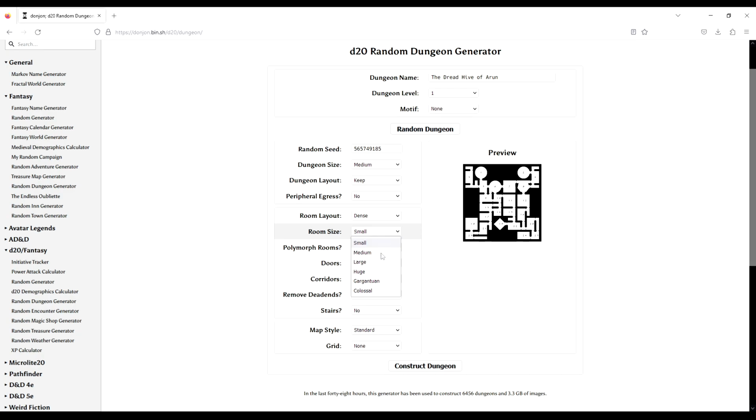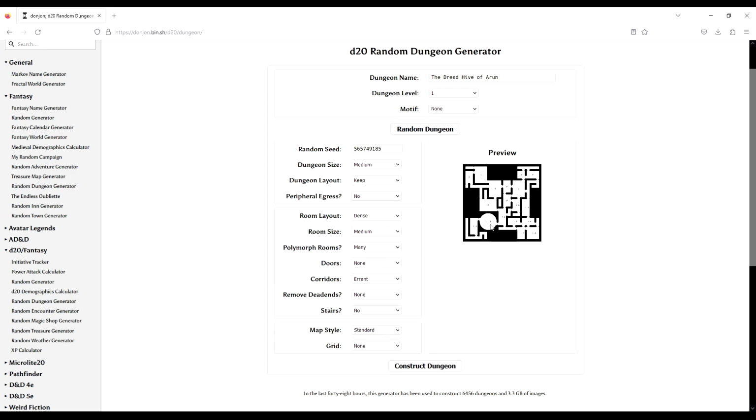Room size. That's kind of self-explanatory, so I leave this. Well, maybe large rooms or medium. Okay, let's leave this at medium size.